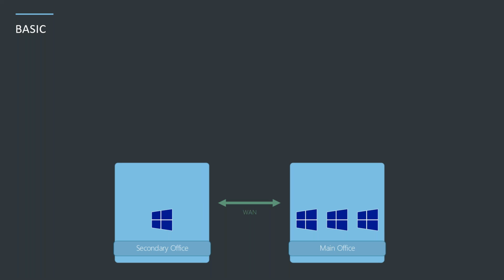For these, they're connected via WAN connectivity, so they are on the same network as such. There are ways to do this across multiple offices. If each individual office has an internet breakout, there are possibilities to do that as well. Once again, this isn't the only way to deploy it. This is the way we've chosen to do this, to try and make this as simple as possible and as scalable as possible.